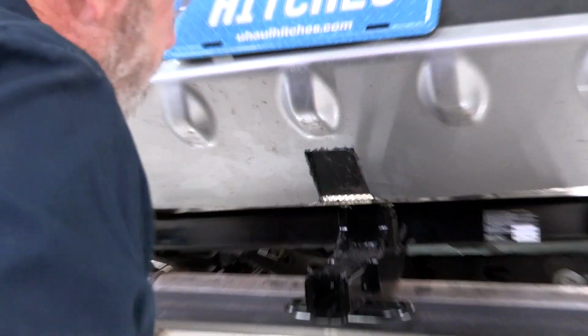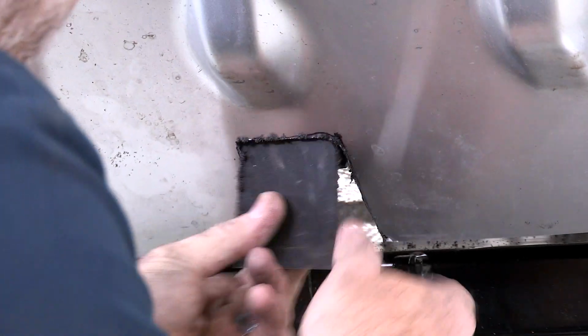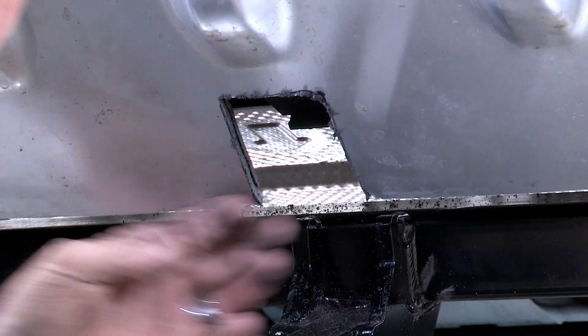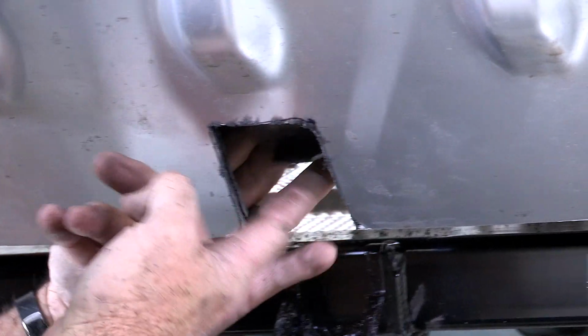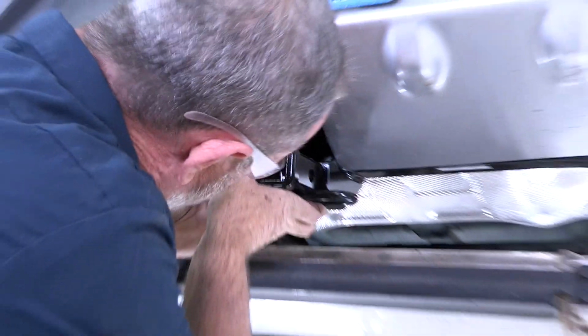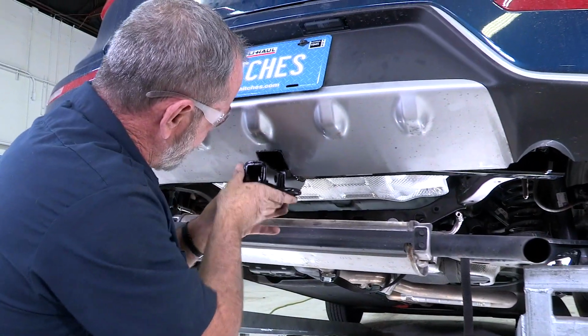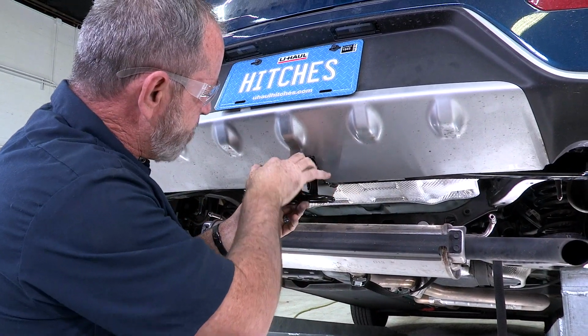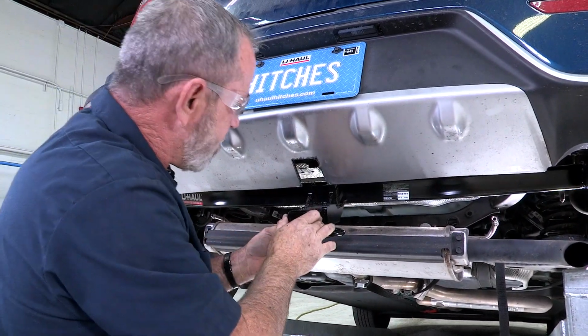Okay, we'll get that outer wall out and the inner wall, and there's our hole. The bracket that was holding that part of the fascia up is still there in place. And I'll try to raise the hitch up and see if we need to remove that or not. Okay, it looks like I need to make a little bit more trimming around the edges here. It's a little bit snug.